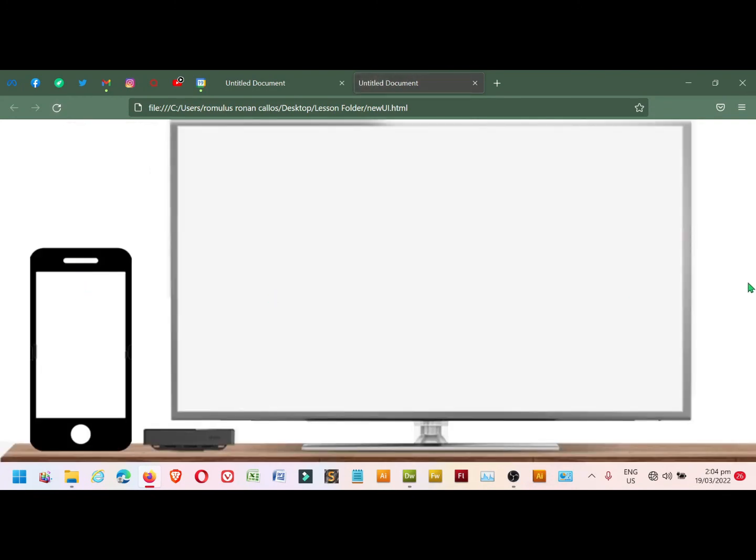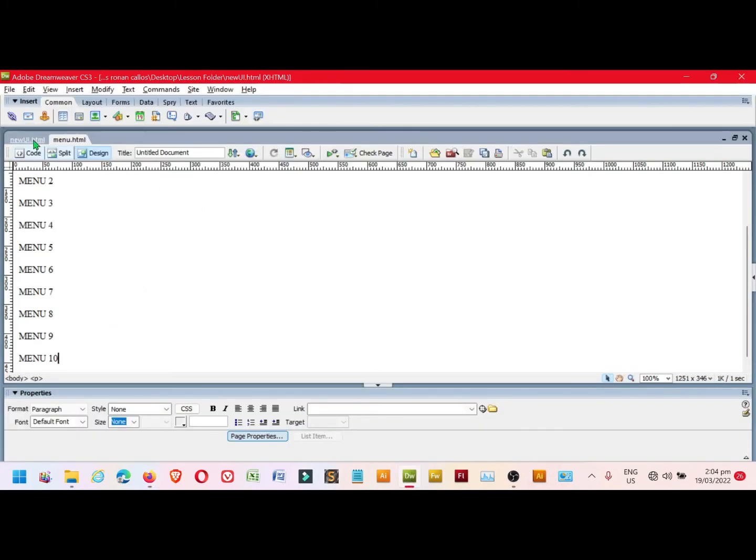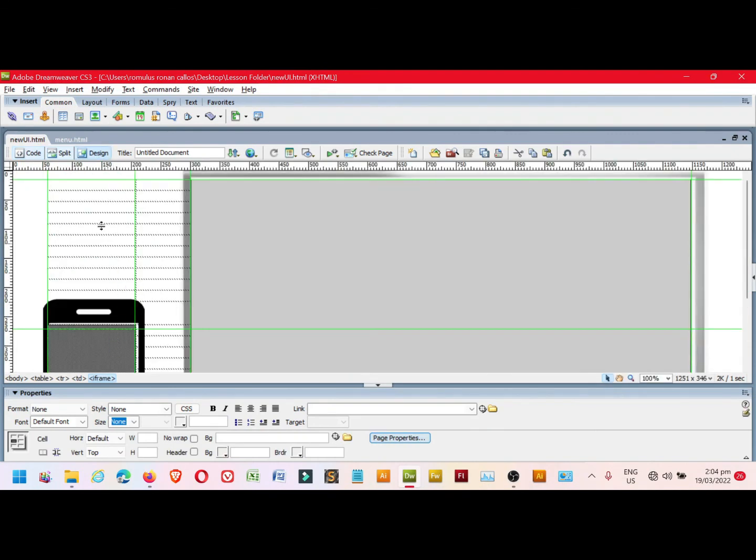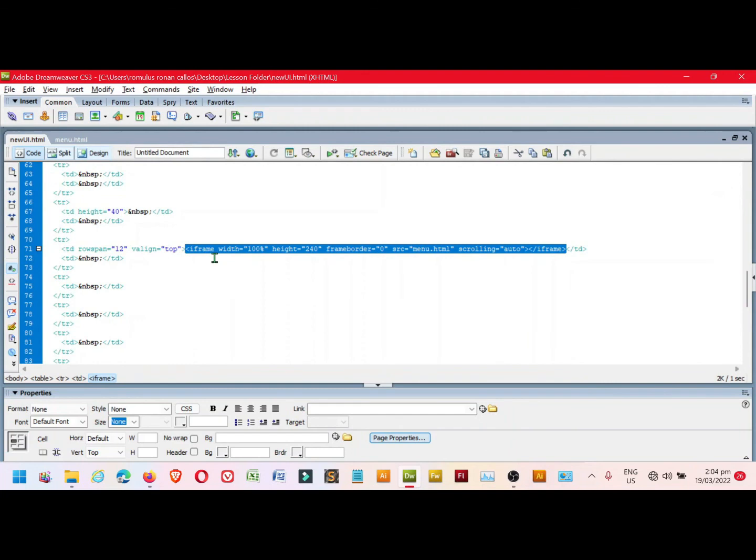Oh, what happened? Missing. So let's check, troubleshoot. So users, menu, iframe, width, height, frameborder, source, scrolling, auto.